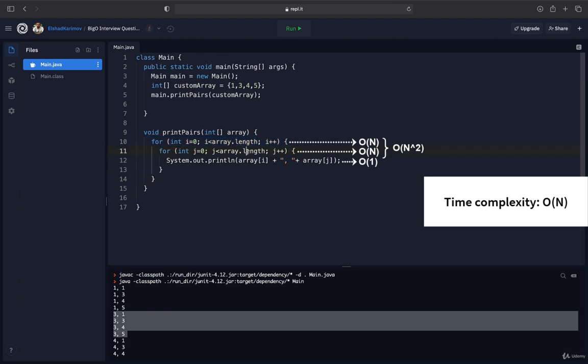If the reason is not clear for you why we are multiplying here, I advise you to go back to our previous section. In the previous section, we have a lecture called addition versus multiplication. I advise you to watch that lecture very carefully. So in this case, the time complexity will be O(n squared). Hopefully everything is clear about this method and its time complexity. Now in the next lecture, we are going to look at another question, find out the time complexity for a given method. So see you in the next lecture.